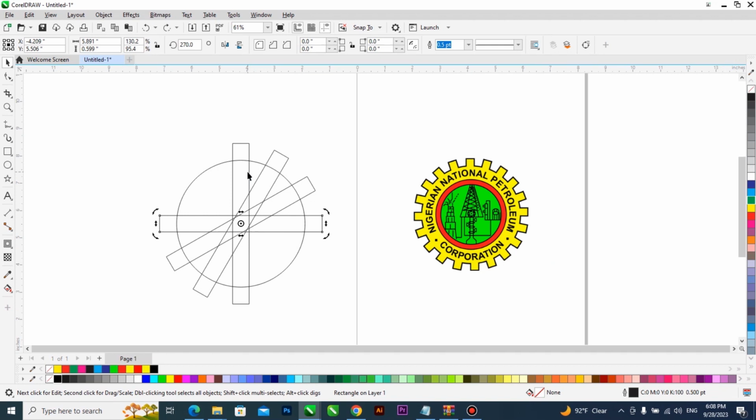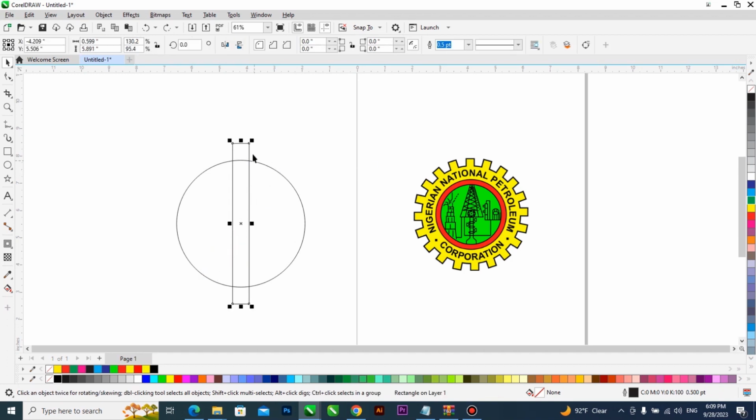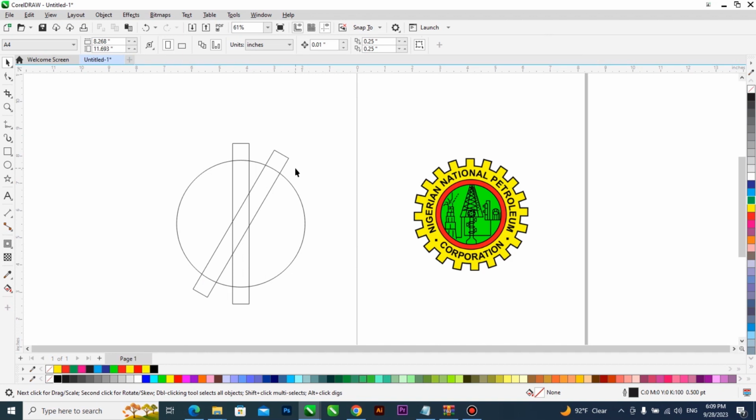Remember, before we apply this, once we click on it and make a move and right click, don't click outside. Once we click outside, it has scattered. Even though you press Control R, nothing will appear, no function, because you've scattered what you started. So you click on it, hold your Control, make a move, then right click on top and leave your left click and Control key. Don't click outside. Make sure the rotational angle points you are seeing did not disappear. Once they disappear, you cannot achieve anything.